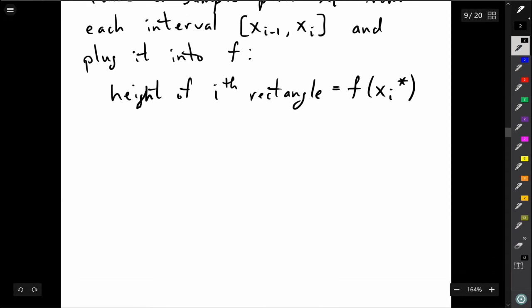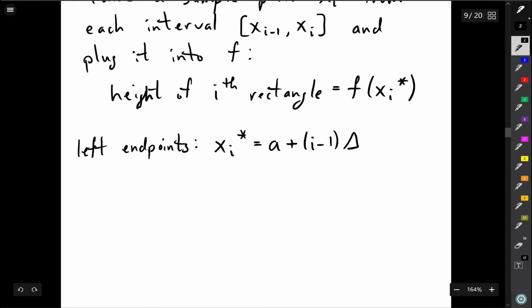So, one nice little fact here is, for left endpoints, xi star, again, we started with x naught, which is a, and then we add i minus 1 times delta x, because in that case, delta x was always the same for each width. It was never different.